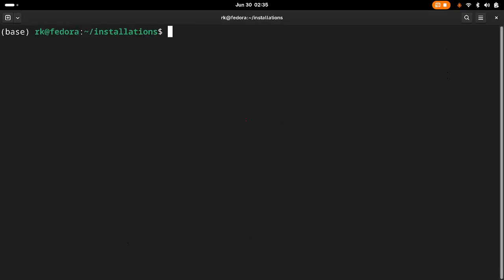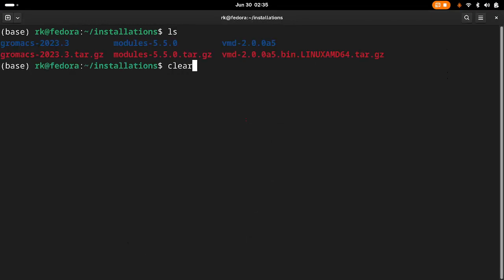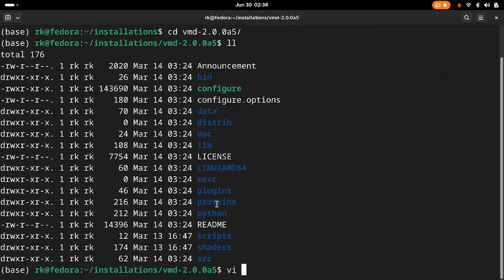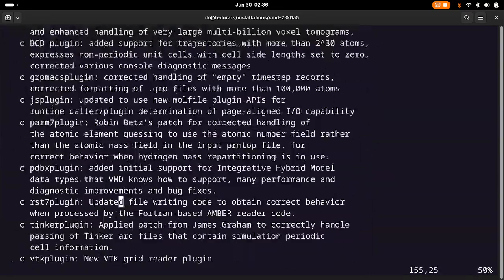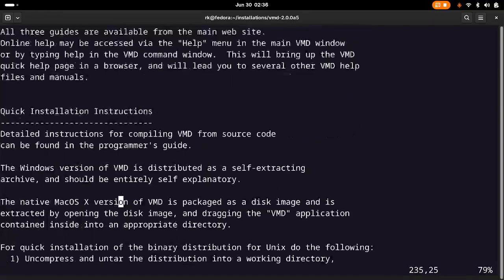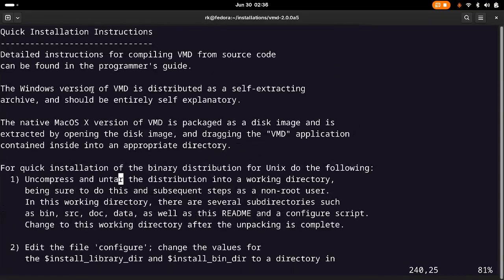I'll just make the screen a little bigger. I think this is the perfect size. I'm not sure if you were able to see that previously, but yeah. Okay, so now we have this new folder after the untarring, so we will just open that. Here we can see that we have some readme files, so let's go through them and see if we have something of interest. We need some instructions for installation. So that's exactly what I'm trying to find.